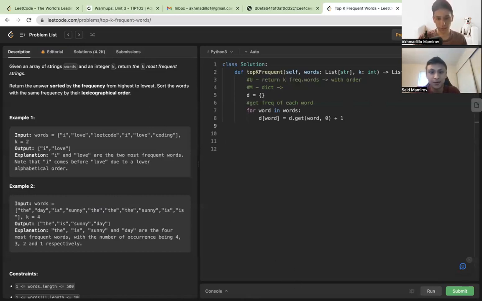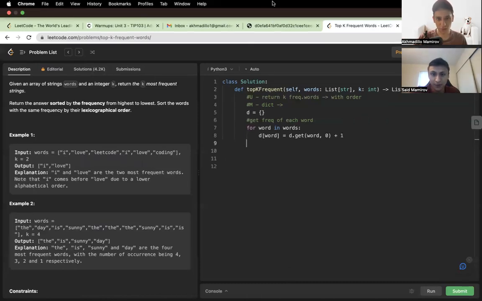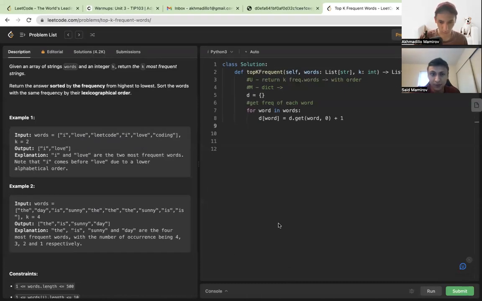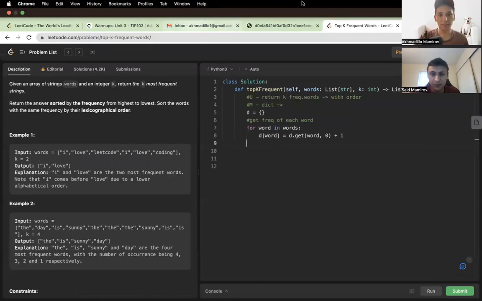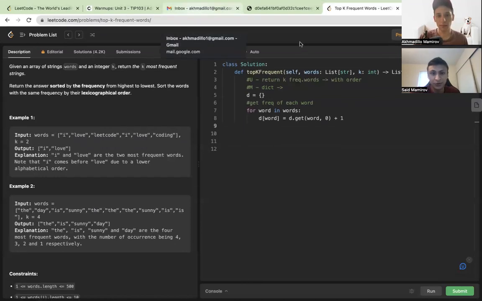So let's get it. Did you paste it in the chat? I didn't post the solution. No, the heap thing, the built-in thing for Python. Okay, so what do you want to do with it though? You have to tell me what you want to do with it before I give it to you.